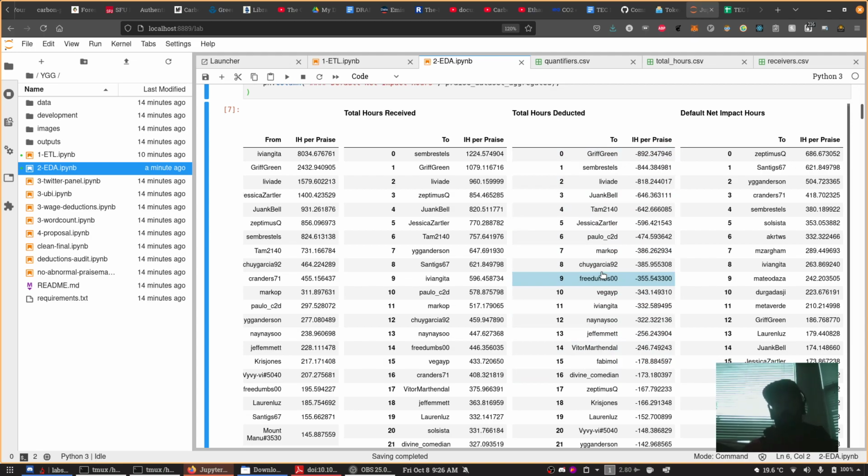We need to take a moment to reflect on our tools and think about if they're actually meeting the goals that we set out. Because it was pretty arbitrary, it was decided that roughly about 85 people who are on a full-time salary will have about 85% of their impact hours deducted.